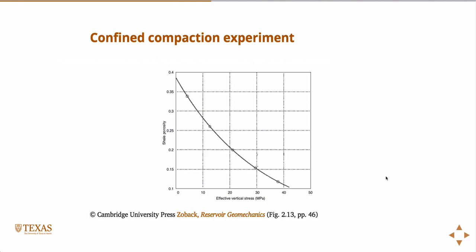We do that through a series of laboratory experiments and observations while drilling and other things, and also from sonic logs. There's something called a confined compaction experiment. This is essentially something you do in the laboratory. You take a core and you confine it. Typically, you confine it in a steel cylinder, and then you're going to apply an axial load to it. We're going to take that core and put it in a steel sleeve because the steel is much stronger than the rock.